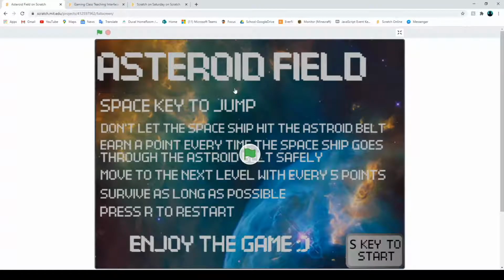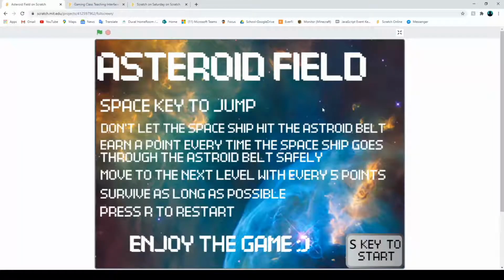It's called Asteroid Field. It is practically a scrolling game, a concept similar to the classic Flappy Bird game. In Flappy Bird, the goal was to keep an object from falling to the ground or touching certain objects. We created our own game with our new additions, and we adapted this scrolling game concept. The goal in our game is to keep the spaceship from falling and from hitting the asteroid belt. So the player will navigate through the asteroid belt and into the next level of the game.